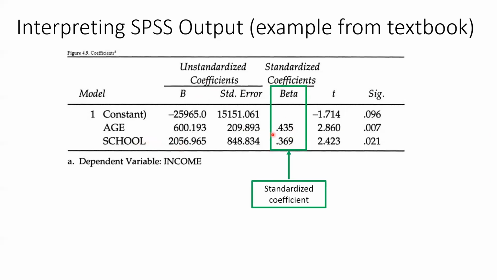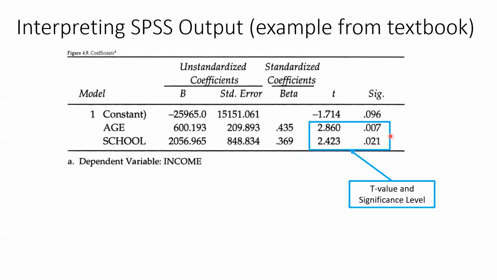then these standardized coefficients give us a sense of comparison, right? Actually, and our significance levels tell us this too, age has a bigger impact than school does because the beta coefficient is larger. And our significance levels bear that out too. We're given our t-values and our significance levels. You can ignore the t-value for the constant. That doesn't make any sense. It's not really interpretable. But we have our t-values and our significance levels, and we can see that both of these variables have a significant influence on the dependent variable income, okay?